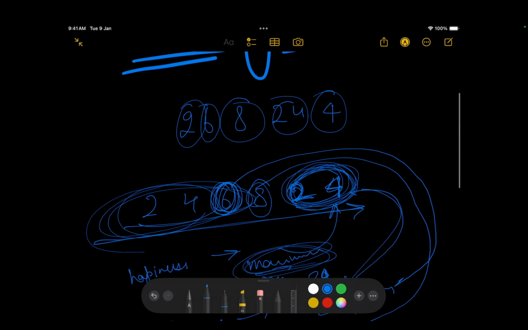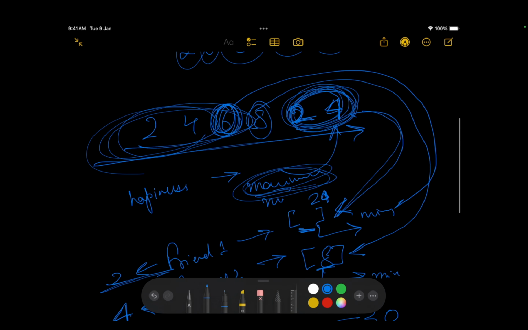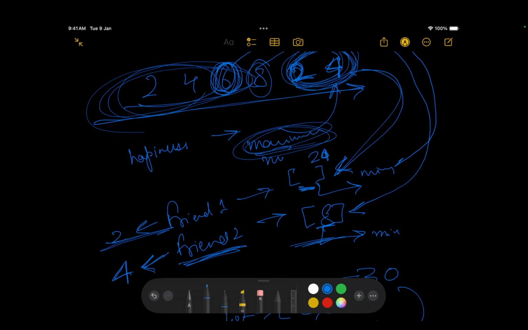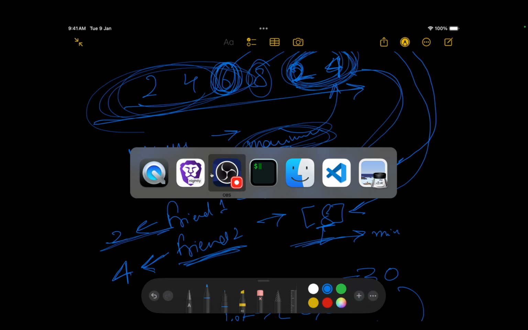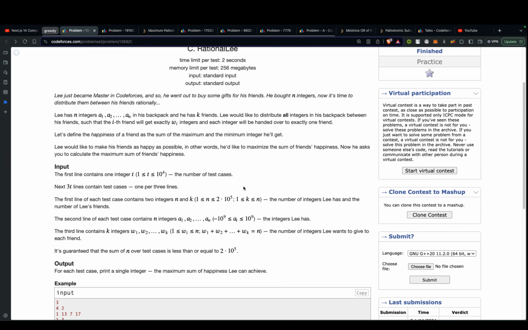But this was a very specific case wherein we discussed only 2 friends. Now the friends could get bigger, like the number of friends could increase. Over here, the logic that essentially would pass is n log n at max, because n goes up to 2 into 10 to the power 5, and so does k.